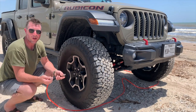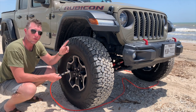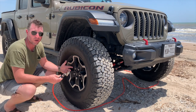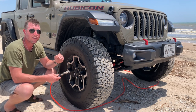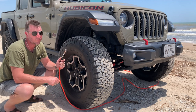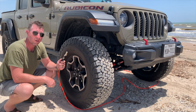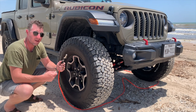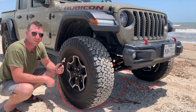Spot on! Whether you're a novice, a weekend warrior, or a veteran off-roader, it doesn't take long to understand that your tires are one of the most important tools to have on your vehicle, big or small. Being able to inflate and deflate your tires is the most effective way to guarantee your off-road comfort as well as traction. But doing it with a single lead sometimes becomes the most time-consuming process of your adventure. You want to spend more time adventuring and less time inflating and deflating? I have a solution for that. Stay tuned.